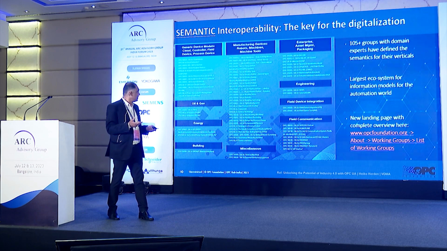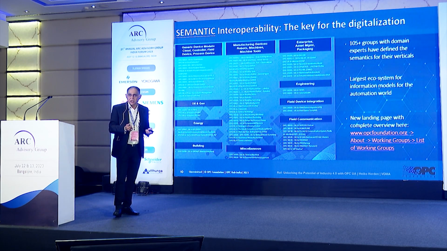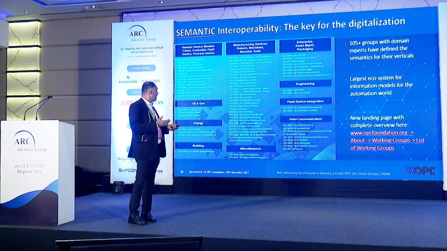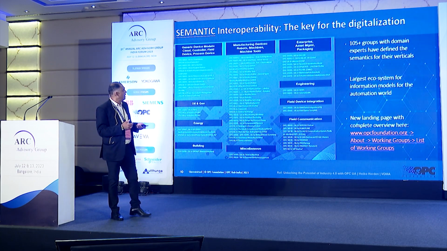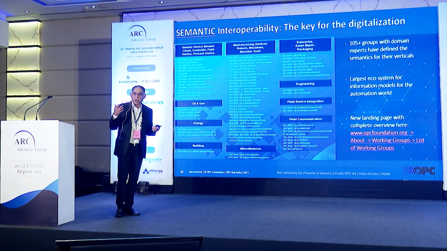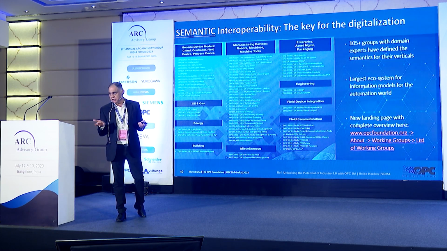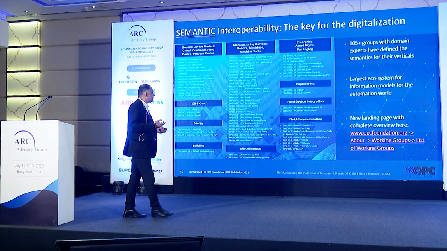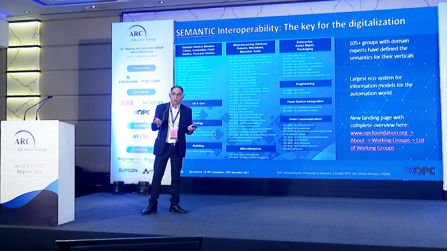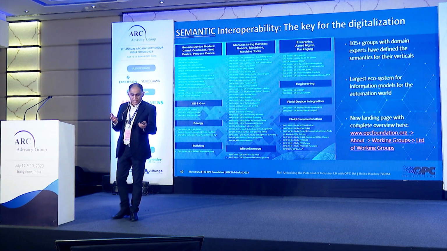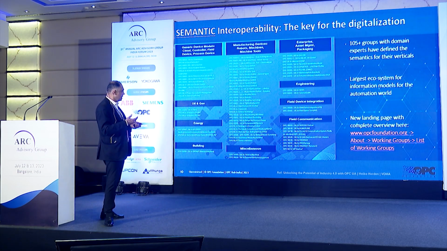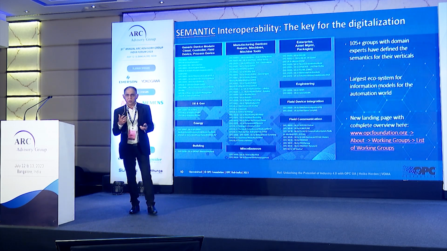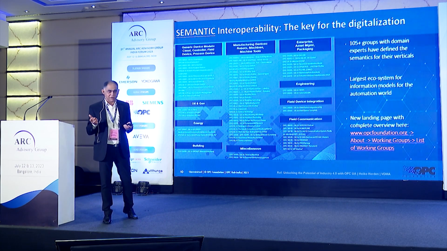And that's where the companion specs come in, which are developed by almost 105 groups of domain experts who are developing the global standards for such things, and we call them OPC companion specs. This is the largest ecosystem for information models in the automation world. You can always go to our OPC Foundation website to get more information about the different companion standards that are available.